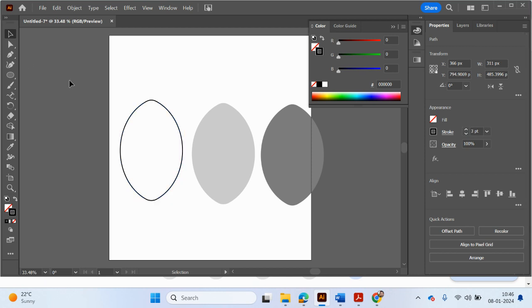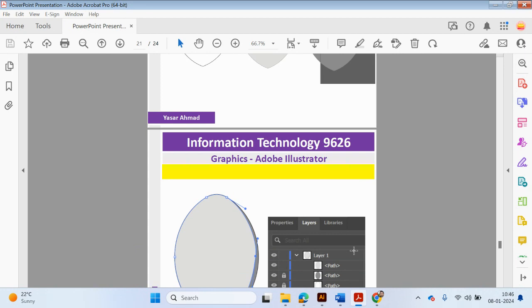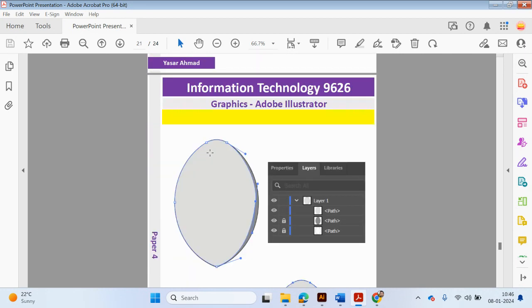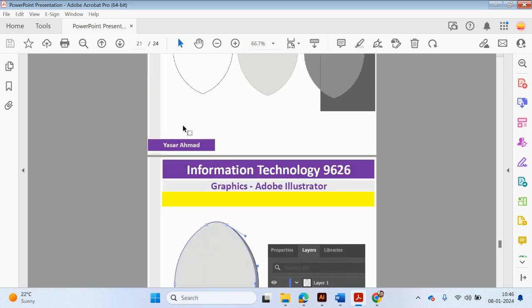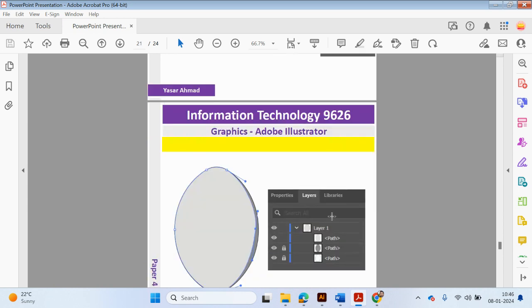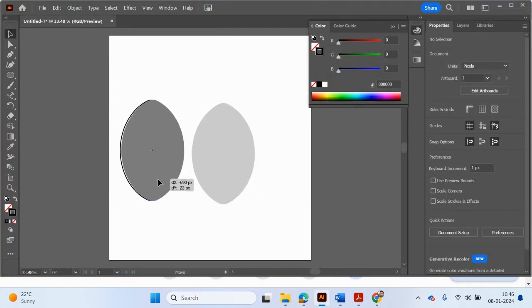Okay, that will do. So what we need to do next is position these shapes over the original shape. The light gray one will be on the top, the white shape will be on the bottom, and the dark gray should be in the middle. So let's move the dark gray over onto this one here first.